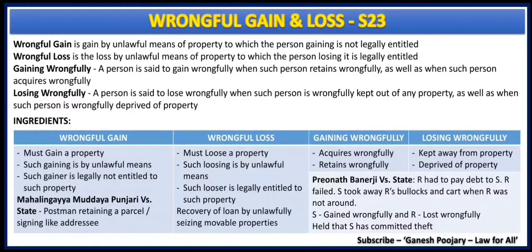So what is losing wrongfully? A person is said to lose wrongfully when such person is wrongfully kept out of any property as well as when such person is wrongfully deprived of the property. Here also you are observing two major ingredients. One, he was kept away from the property on which he has ownership and he was deprived of such property also. That is about losing wrongfully. So if you observe the ingredients for gaining wrongfully, there are two major ingredients. One, he has acquired wrongfully and then he had retained wrongfully.